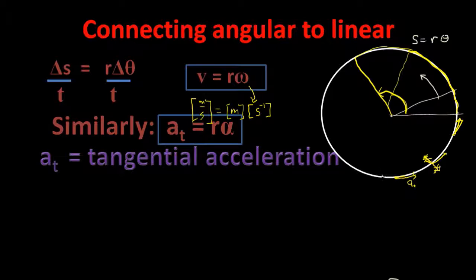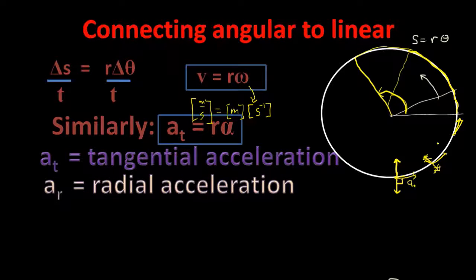What about an acceleration, let's say at this point, that's inward toward the center of the circle or outward away from the center of the circle? First, I want you to notice that those are perpendicular to the tangential acceleration. And second, I want you to notice that both of those are in the same direction that a radius from the center of the circle would be pointed. And so those would be called radial acceleration.